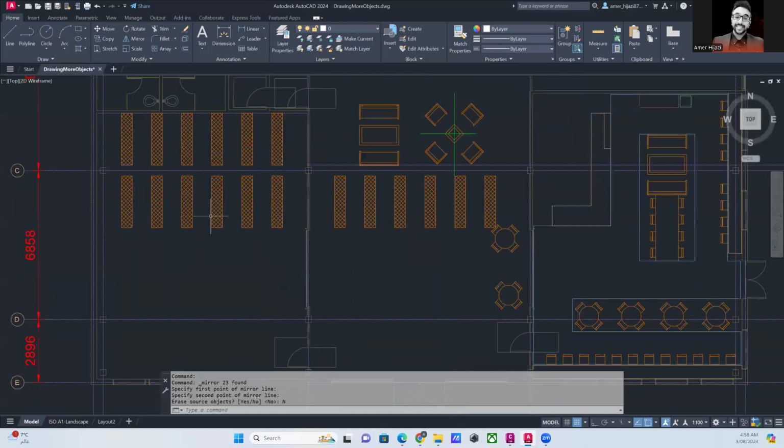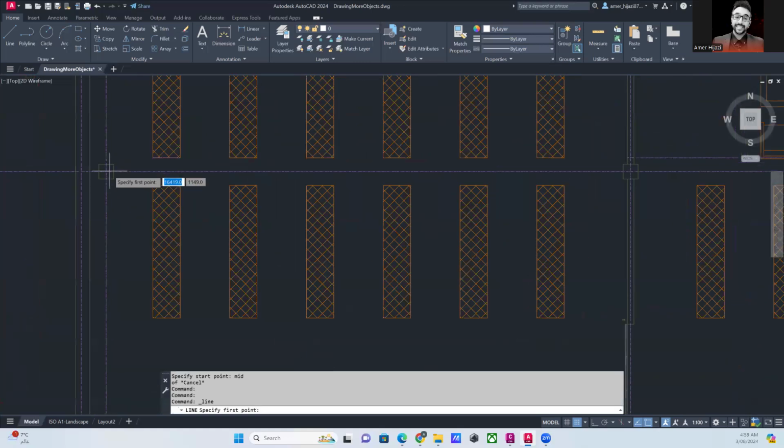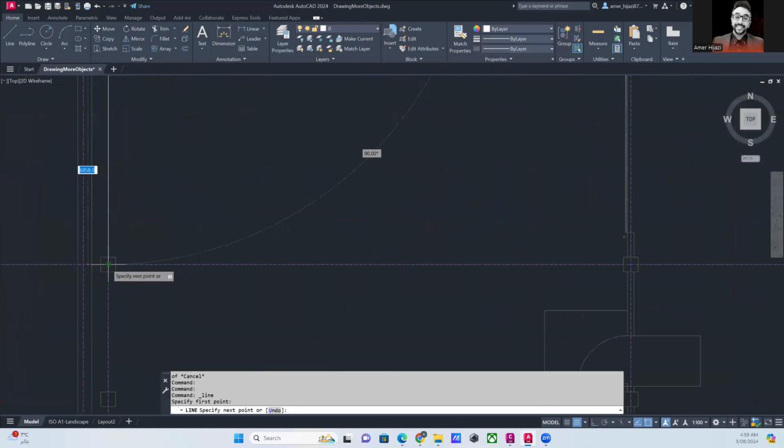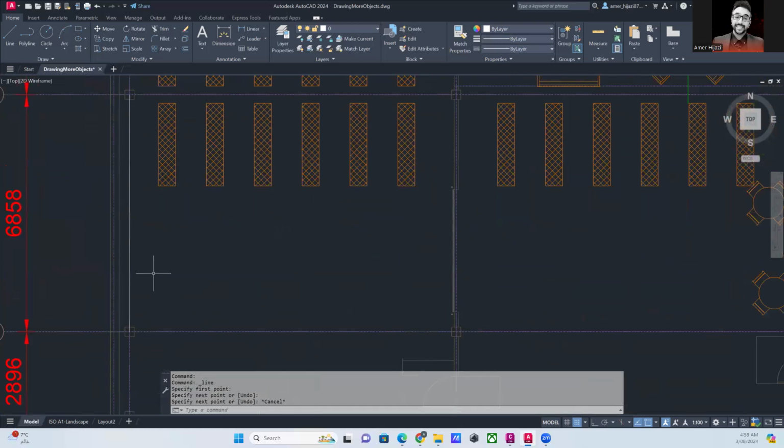Sometimes it's easy. You can do the same thing. For example, if I need to make it from this one, let's say I click polyline. If I come here, I cannot see the snap, so I will click on mid to see the midpoint. If I cannot find it, I can create another line from this corner to this corner. After that, put a line, or you can use line and click on the mid.